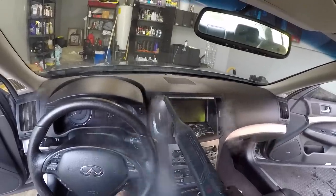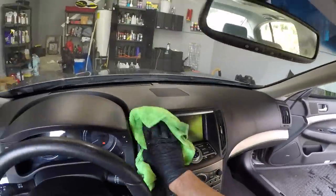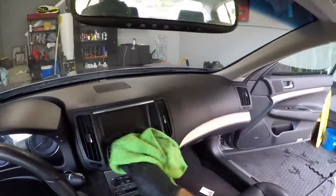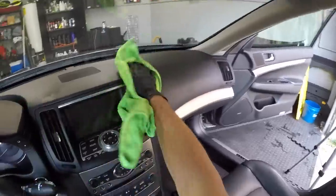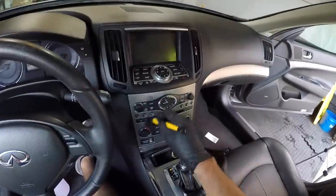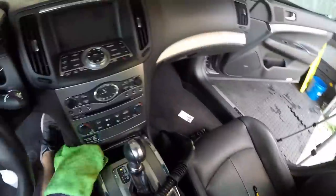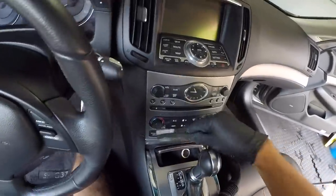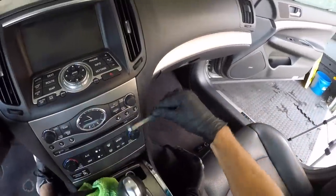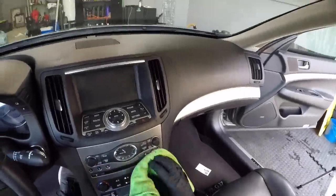So what am I doing? As I go over the dashboard, as I go over the door panels, there are specific areas, of course, on every single part of the car that I focus a little bit more attention on. But what ends up happening is there's this huge temptation to hyper-focus on the tiny crack or the tiny crevice or the dust that you can't even see, but you're almost dreaming up is there, and adding this extra work and extra product and extra effort and energy and thought into an area where you don't need to add that thought or energy in that area. It's ridiculous.